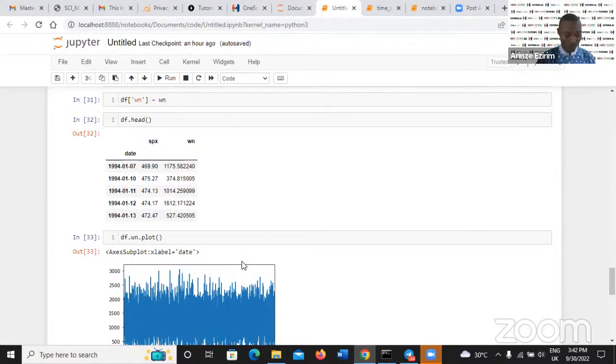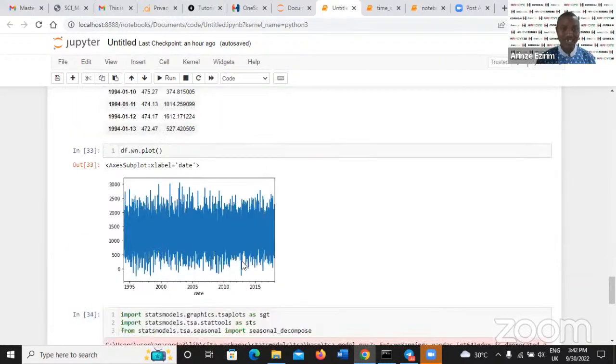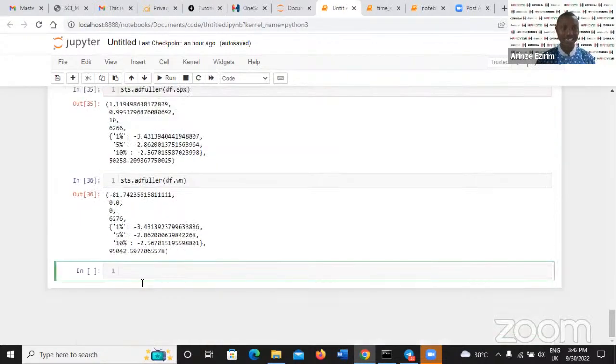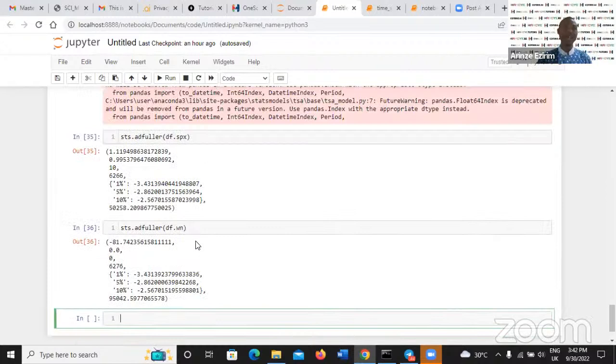Okay. So let's go to the next concept now, seasonality. By seasonality, what do we try to check here? We try to see if there is a repeating pattern in our data sets or in our feature.